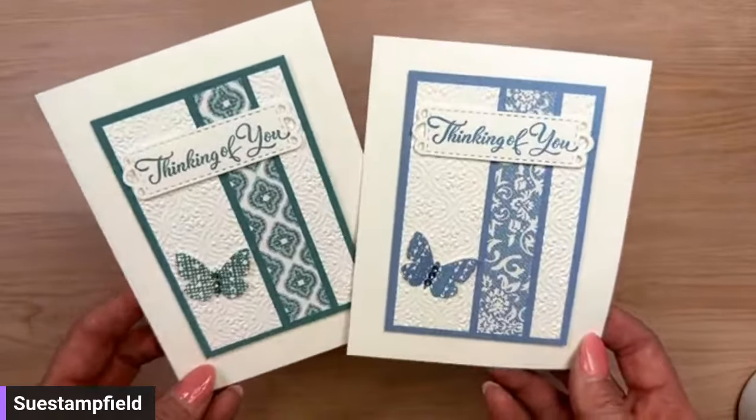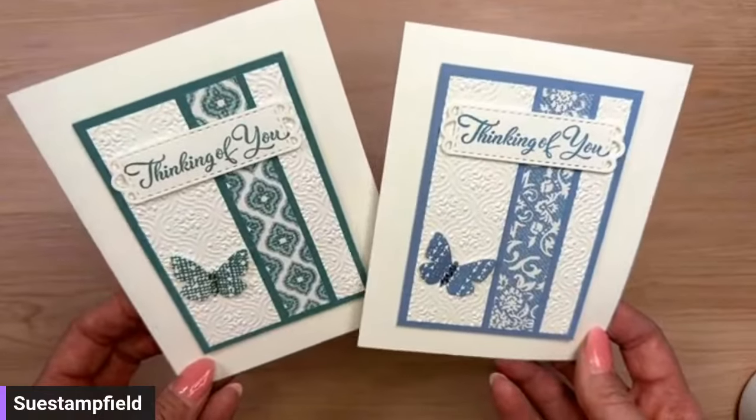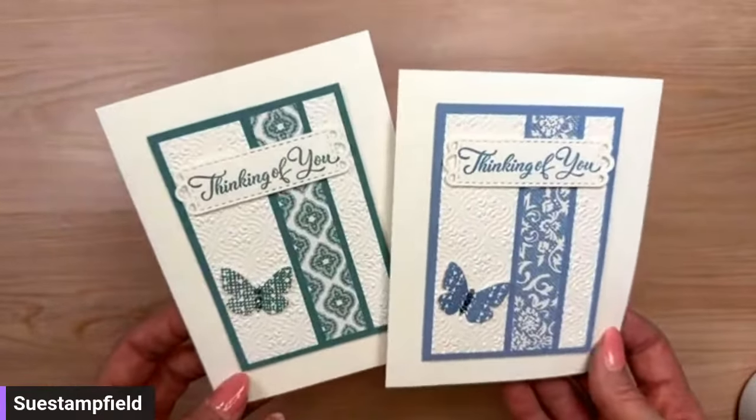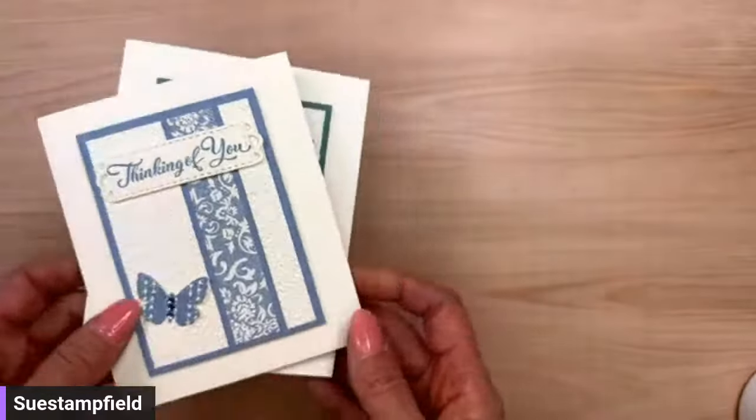I'm embarrassed to admit I still have not located the Quiet Meadows stamp set. I don't know if it's sold out or not yet. I know it's sold out in Australia, but I'm not sure in the US. Yeah, it's here somewhere, but we don't know where.